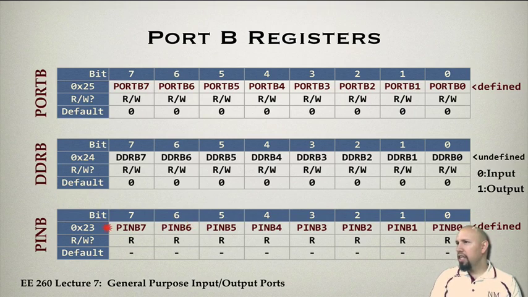So notice that these pins are both read or write. I can read to them or I can write to them. Okay, so that's important. I can read or write to these pins. So we'll see some of that coming out here in our example. These pins are actually read-only. I can try to write to them, but it won't do anything. I don't know if it'll even give an error, but it won't do anything. Okay, so these are read-only, and they're not predefined as to what their initial values will be. So you really only want to read these once you've defined, for example, whether it's an input or an output port.